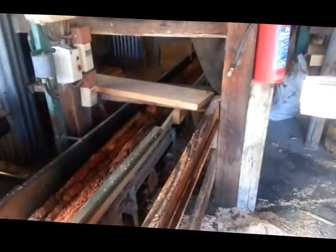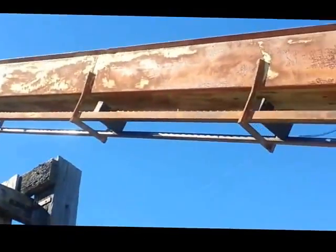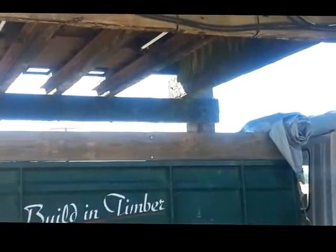Right up into that hopper up there. This is the story of New Zealand timber, coming to you live from the Travellers Guide website. It's all belts and pulleys. This is the conveyor belt which is taking the offcuts of the timber right up to this hopper up here. There's a truck underneath here waiting to be loaded - it'll come down out of the hopper onto the back of the truck.